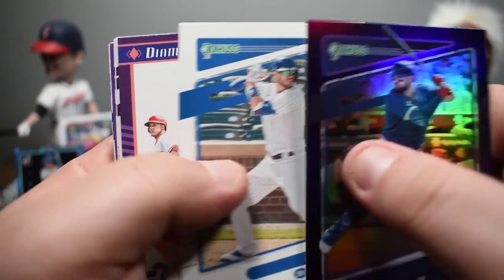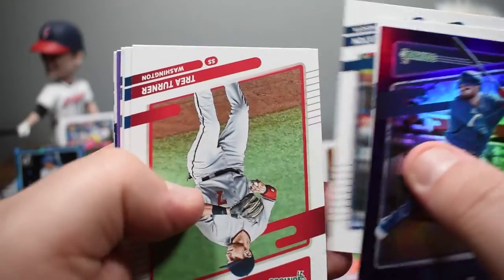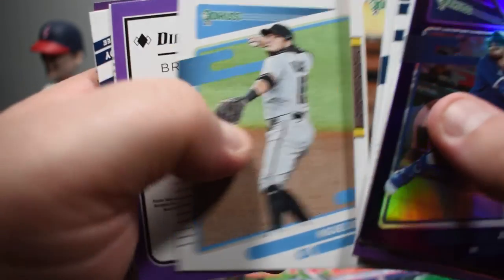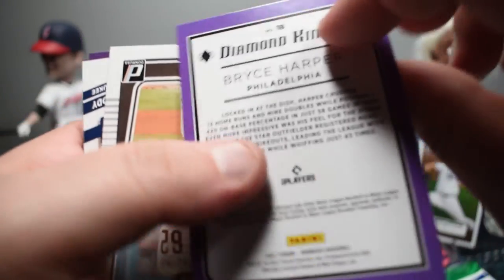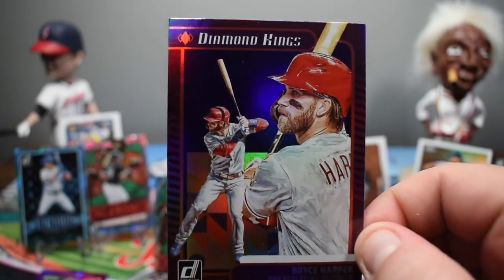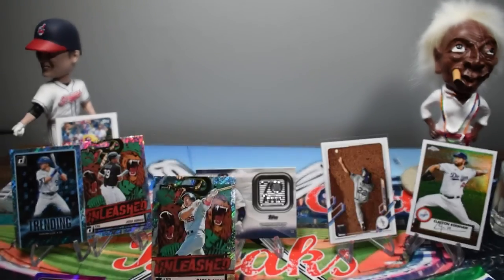Joey Gallo. Chris Bryant. Juan Soto. Diamond Kings. Byron Buxton. Trea Turner. Jacob deGrom. David Ortiz. Yeah, you got Bryce Harper, Diamond Kings turned around. It's probably going to be the purple parallel. And it is. Nice, look at that. That's a nice card. Put that in my pile again. Yeah, those purple foils are sweet.